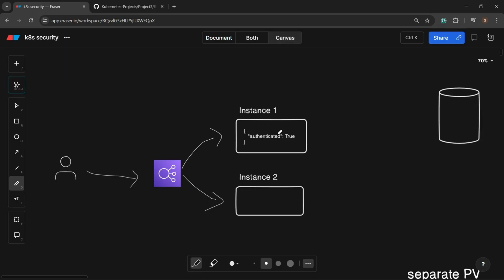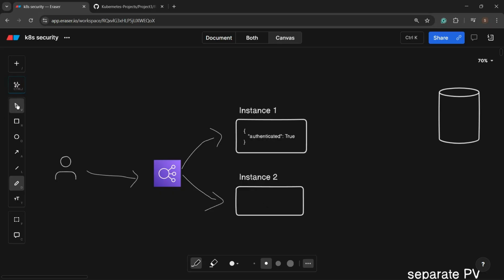Firstly, the traffic has been routed to this instance, and here the user has been marked as authenticated true. Next time whenever the user's traffic is routed to this instance, the user's data is not present and he has not been authenticated, so there is a problem.